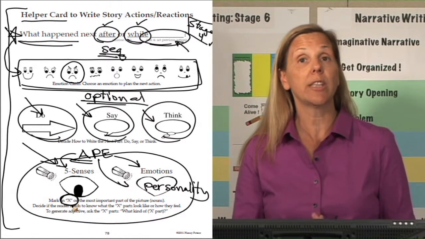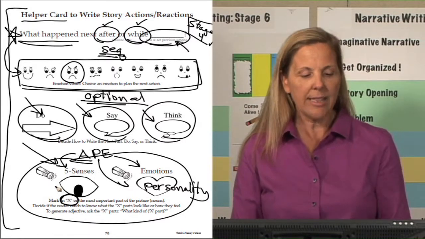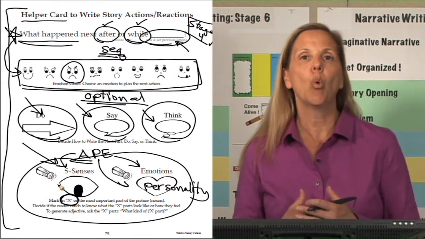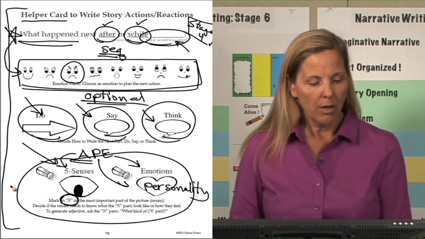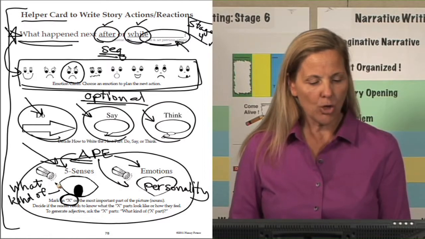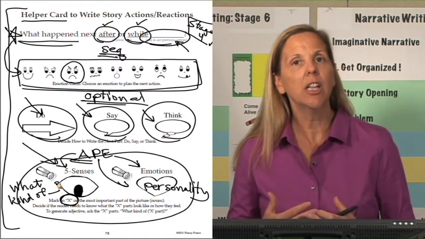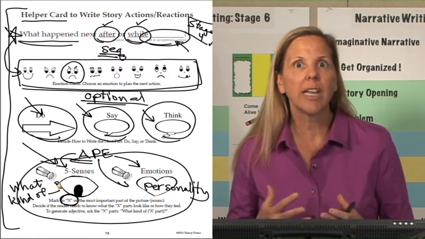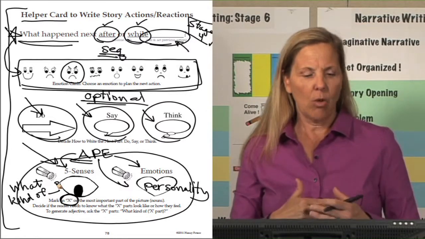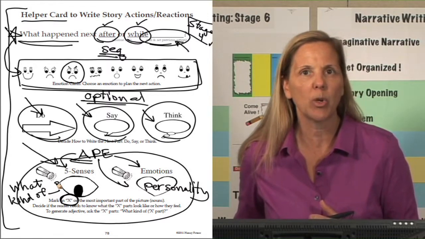In that part of the story that they want to describe, they can put an X on the picture that they have on their organizer. Then they go back and they describe it. And when they describe it, they always describe it using the phrase, what kind of. So our phrase is, what kind of, and then you're going to put whatever they're describing in the context of the story. What kind of tail would be stuck in the tree? A long tail, ooh, curly tail, that makes even more sense. Let's say that. So the cat pulled on its curly tail and snarled with anger.